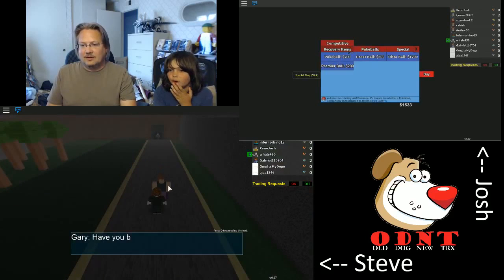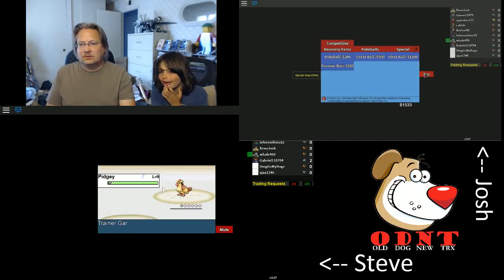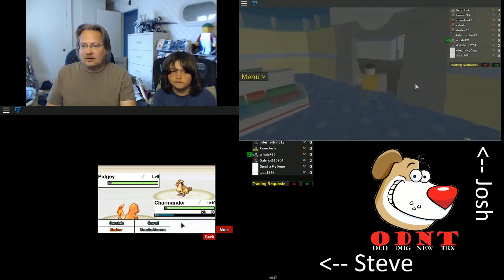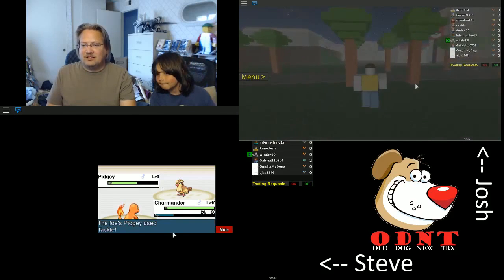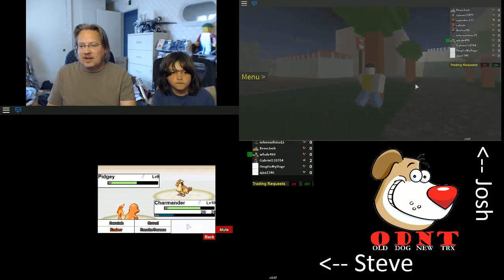Hey, Dad, I have the Pokemon. Have you been training your Pokemon? Uh-oh. Gary wants to battle. He has a level 9 Pidgey. I've got a level 9 Charmander. That's not good. I have a level 10 Charmander. Ember. Boom. That only knocked him down 70%. Oh, no. Not good, not good.